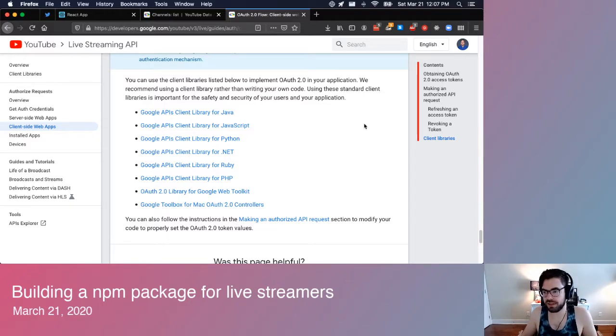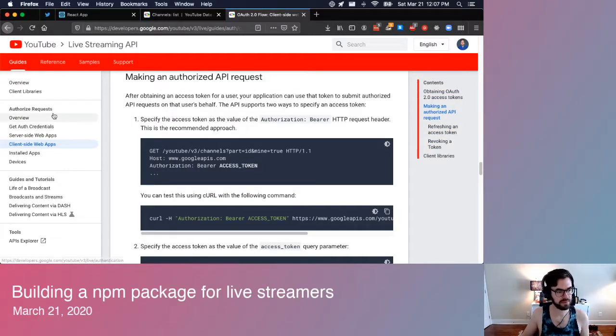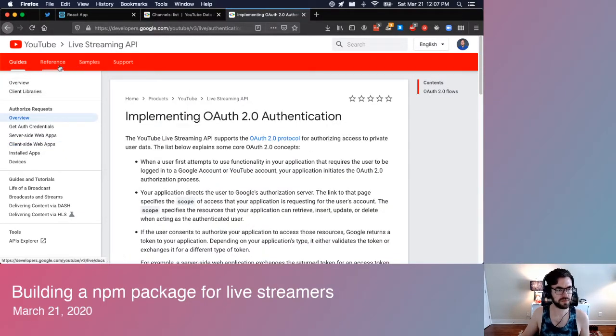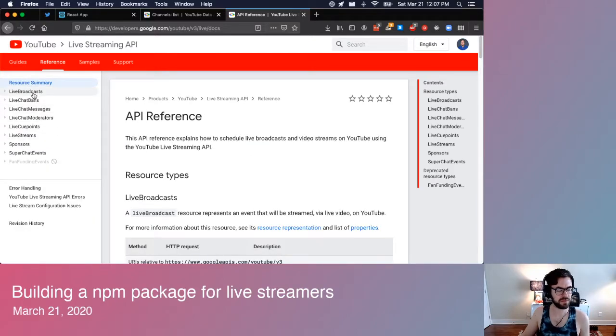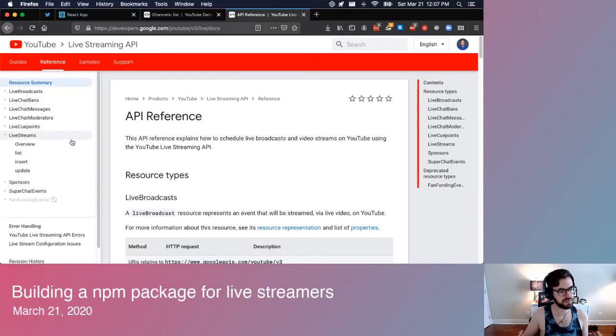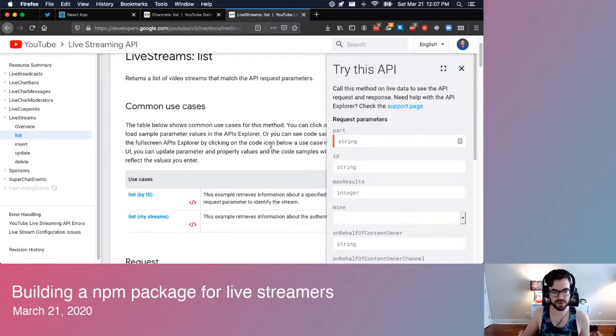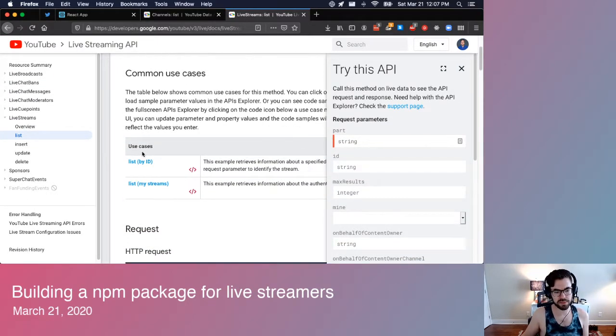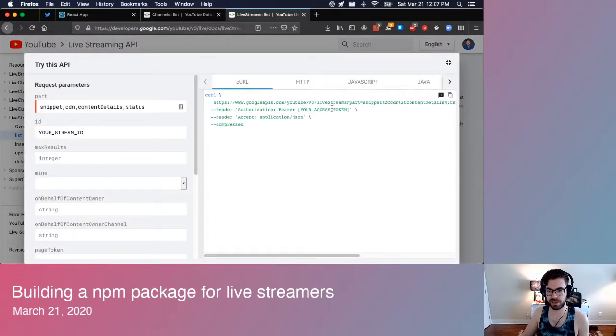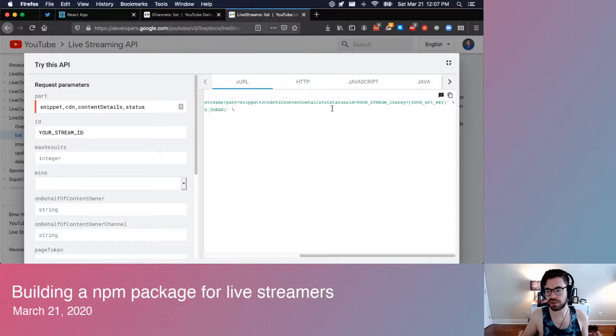I don't want to have to use the library, but maybe. List by ID, but this ID, I think, is a user ID, isn't it? Or your stream ID.